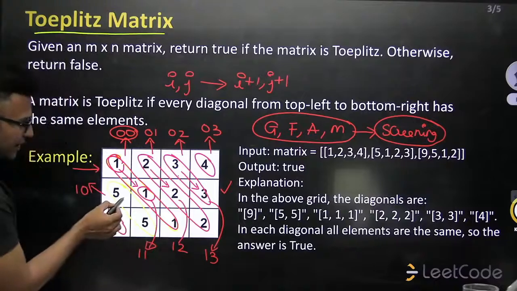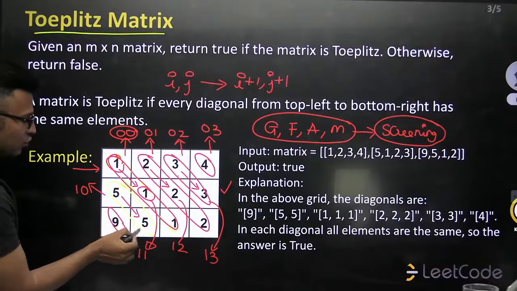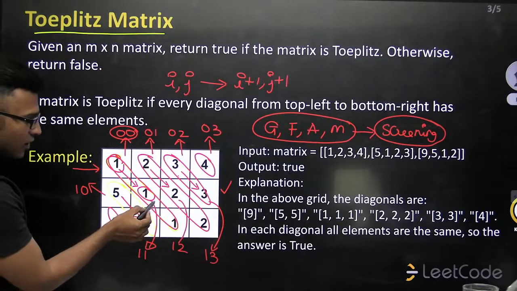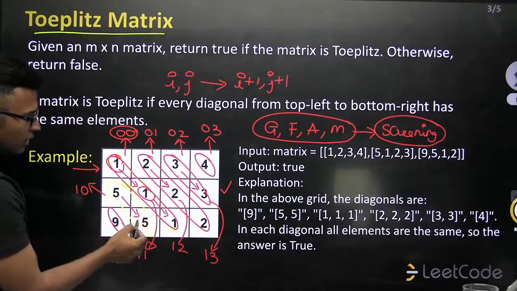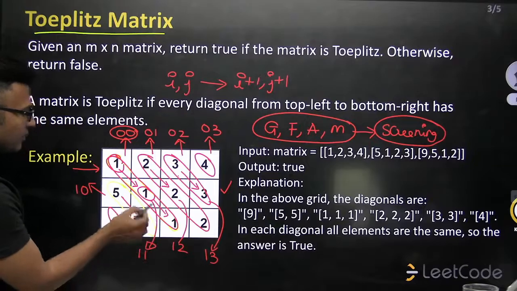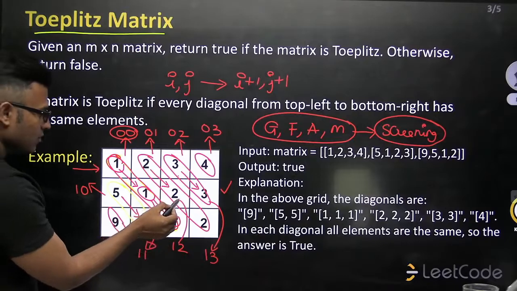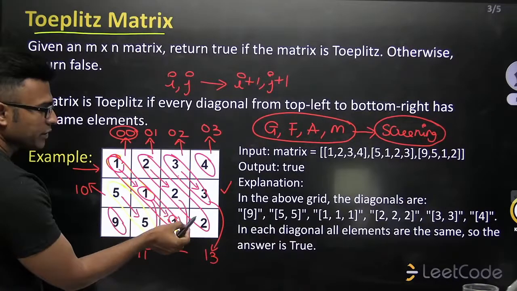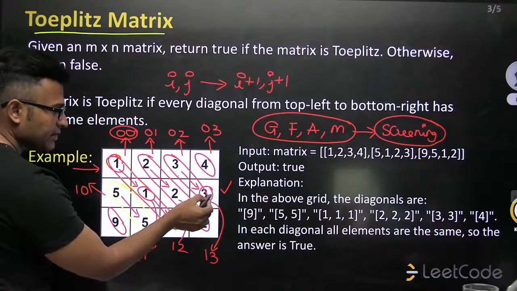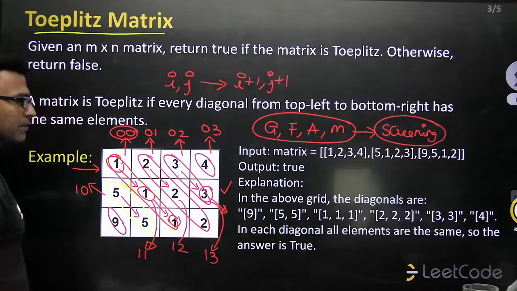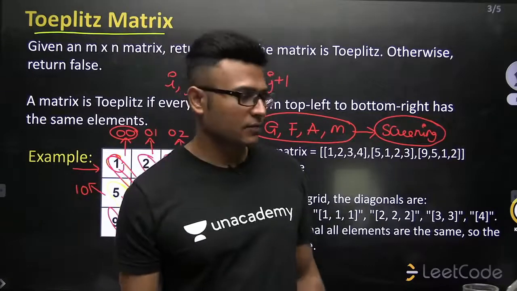Now again, when you come to the second row, you do the same thing, right? 1 0 will be compared with 2 1, right? And 1 1 element will be compared with 2 2, and again 1 2 element will be compared with 2 3, right? Like this, for every element we are going to compare, but when you are at the corner cases, you don't have to compare it, okay? Remember that. So this is a simple logic. We are going to write the entire code for it line by line, okay?